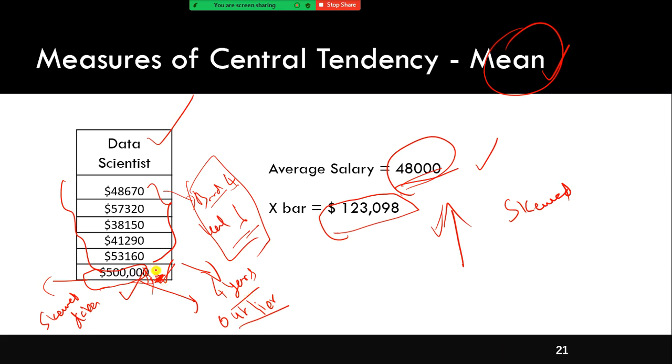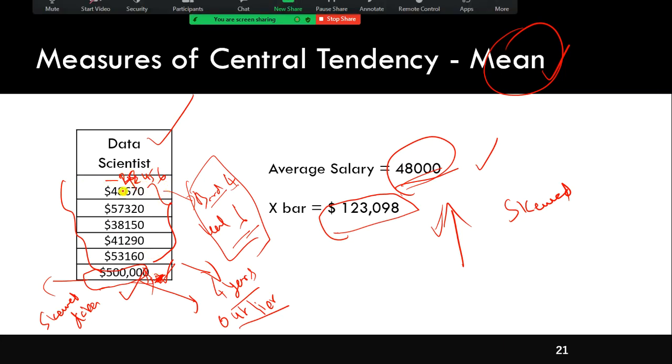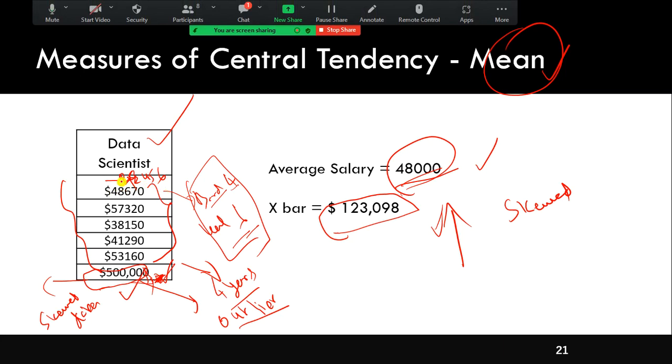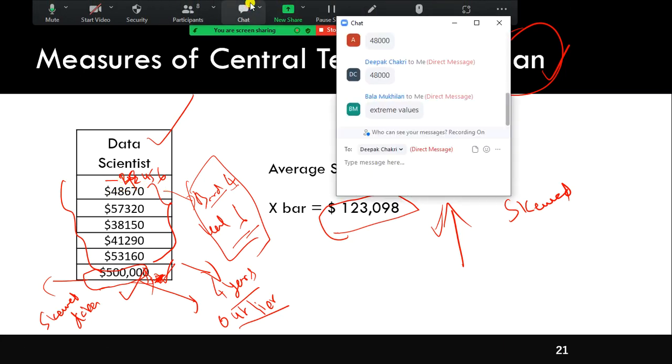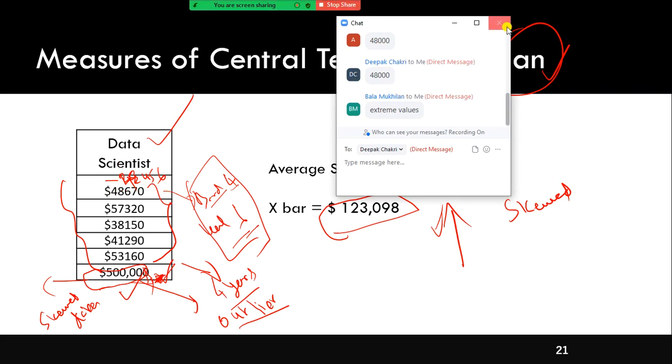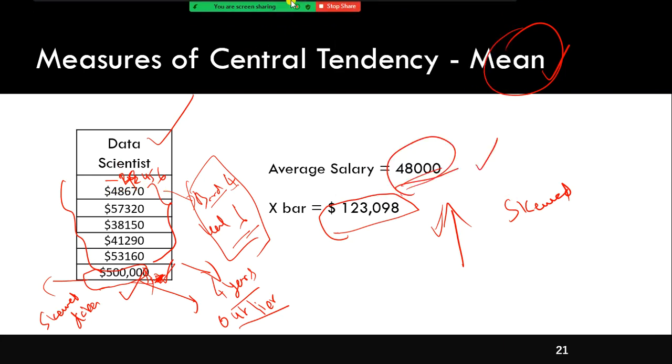If you find an unusually big value, or an unusually low value, let's say a negative value, an unusually very low value, an unusually very high value, we can say extreme values, right?